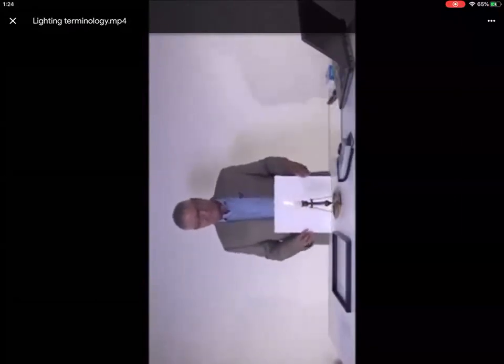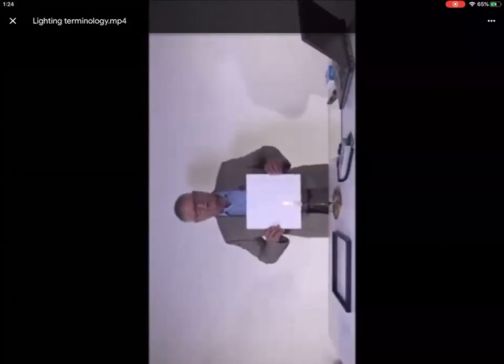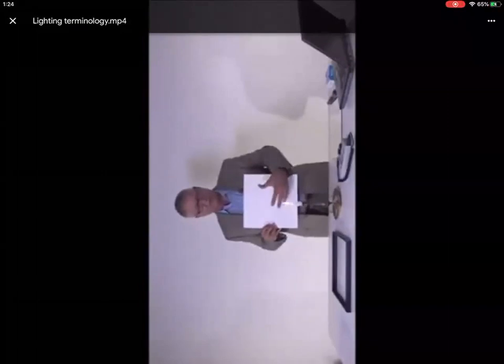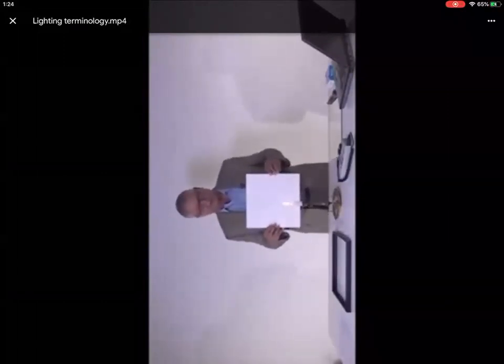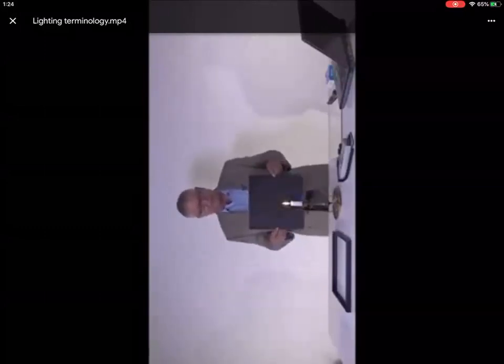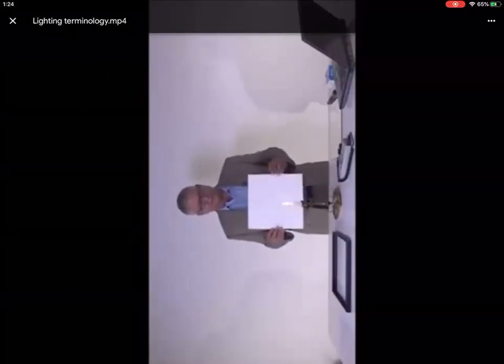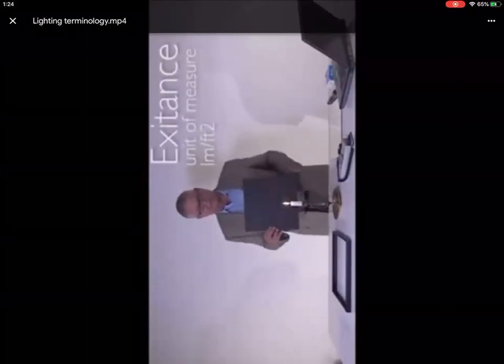The fifth way of talking about light is the light which comes off of surfaces. And let's consider our card again. 1 square foot, 1 lumen of light falling upon 1 square foot or 1 foot candle. Now let's talk about the light coming off of this surface. That would be a function of the reflectance of that surface. Looking at a white surface, we have certainly more light coming off of this surface from our candle compared to this surface, which is in fact black. The only difference between the two surfaces are the reflectances, and this is referred to as the excitance. How much light is coming off of this surface, or the density of that light coming off of a surface?